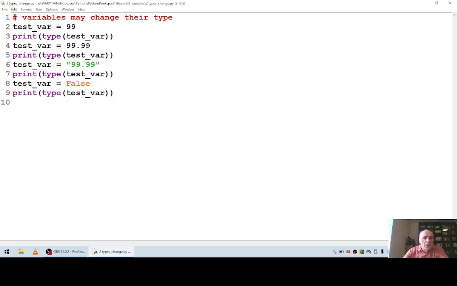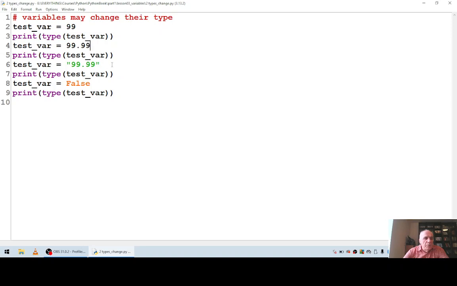So basically I'm using two library functions here. First I figure out the type of the variable, then I print it. I want to see it. Then I reassign 99 now becomes 99.99. Again, I print the type.